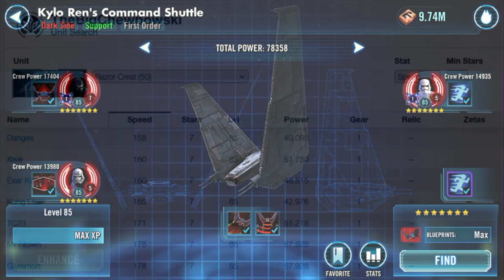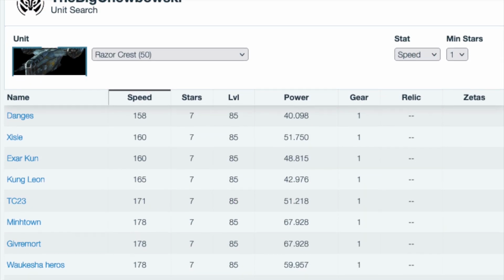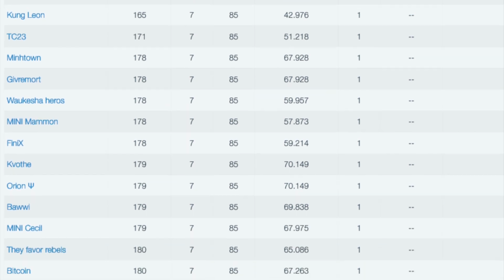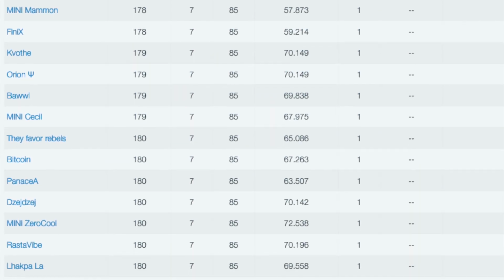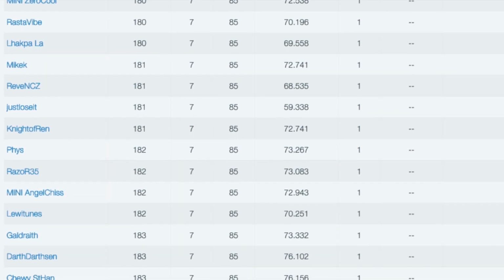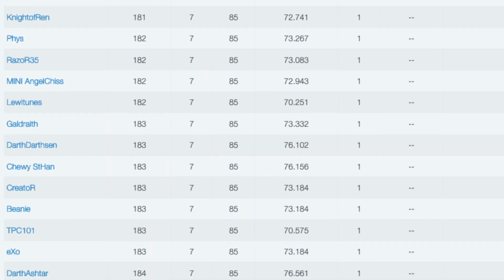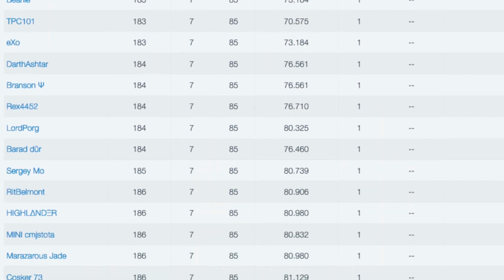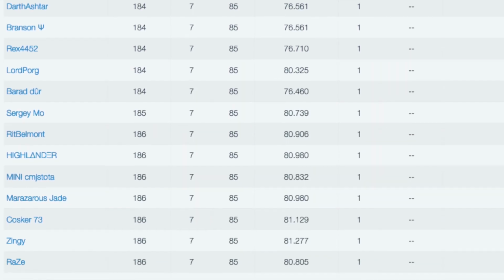Now the Razorcrest on the other hand, with full 6 mods and Zetas on a Relic 5 Beskar Mando, is already a bit faster than your Shuttle, unless, as mentioned, you have Zetas and 6 mods on all of your pilots. Now it's possible to stay ahead here, but it's pretty expensive for such a specific counter, and I have not been able to figure out anything else to make this work, as the ships just don't exist.